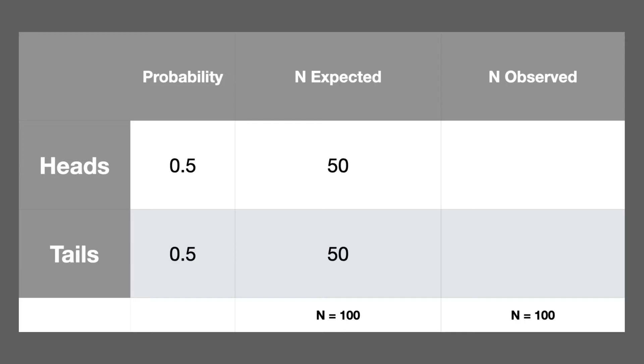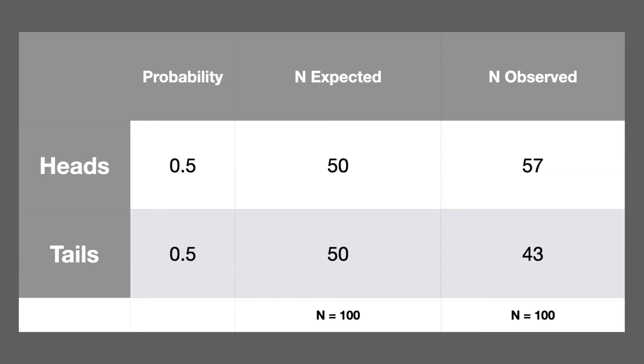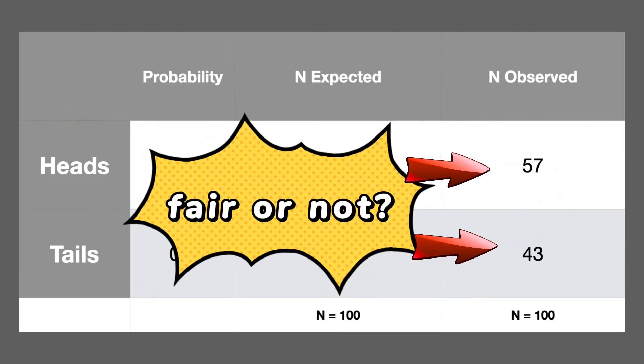Let's say you flip that coin 100 times and get 57 heads and 43 tails. This seems pretty good because we would not expect heads and tails to be exactly 50 and 50 — that would also be a very unlikely scenario. However, what does 57 and 43 mean? Does that actually mean the coin is fair or is it a cheat coin? Most people would probably agree that's a pretty good outcome from the expected ratio of 1-to-1, but I can start changing the story and making it more difficult.